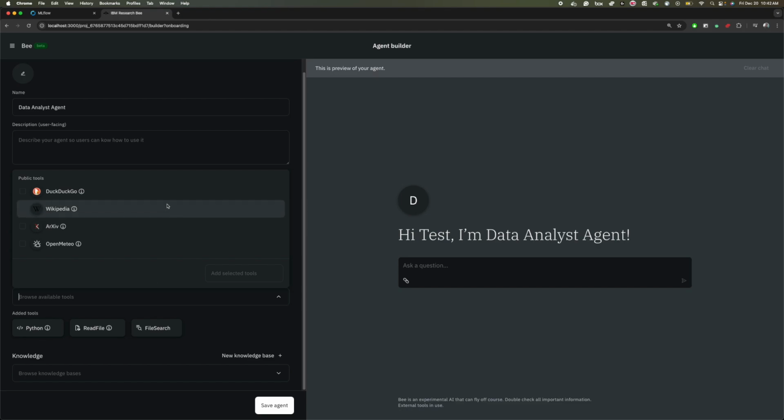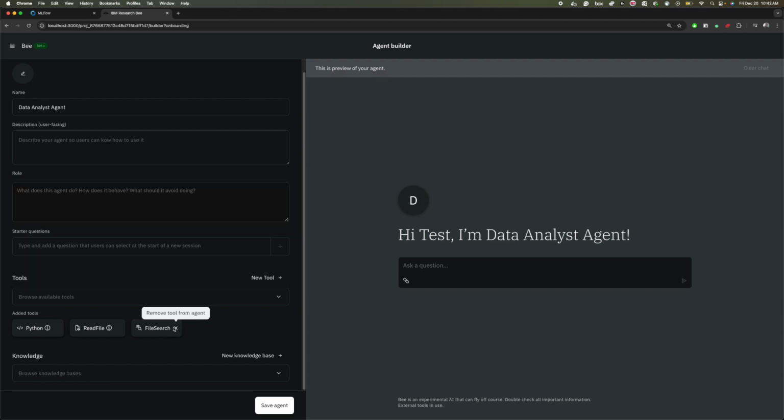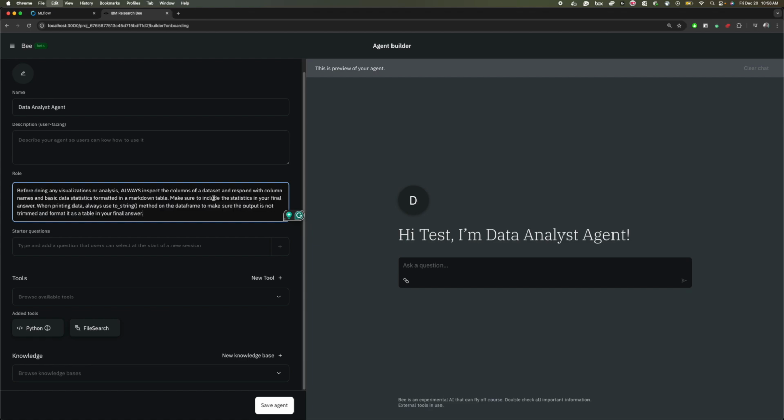Here I have the tools that the team has put out of the box, but they also have this ability to create in the framework. You can add additional custom, what they call custom tools, right? So you can add your own tool descriptions, and then you just click or select here what you will need to do. If you have a knowledge base, like from Milvus for a vector database, you can link it, and then it will save your agent. We're going to continue with the data analyst agent, and we're going to define a role, what the agent will do or how it will behave.